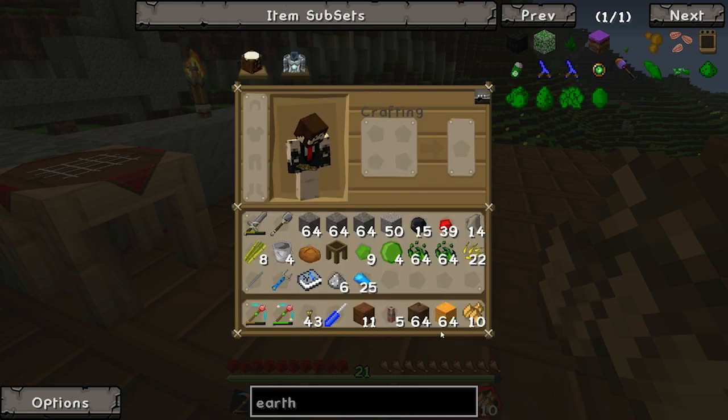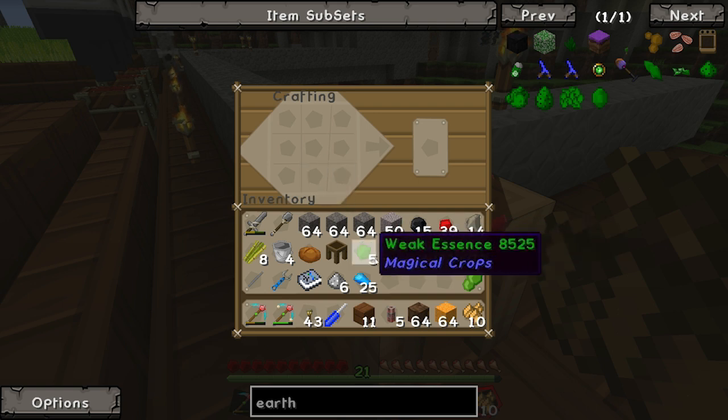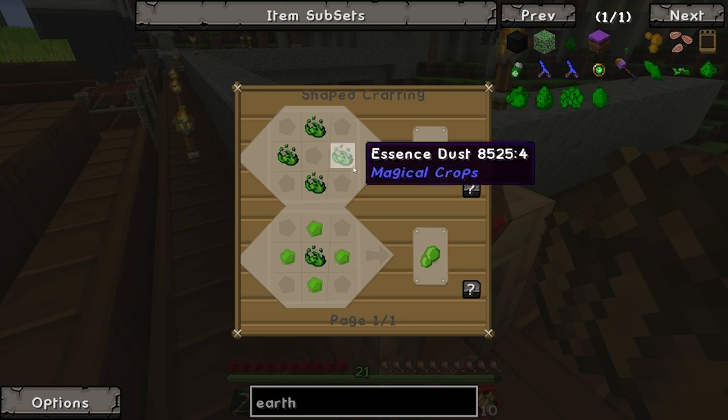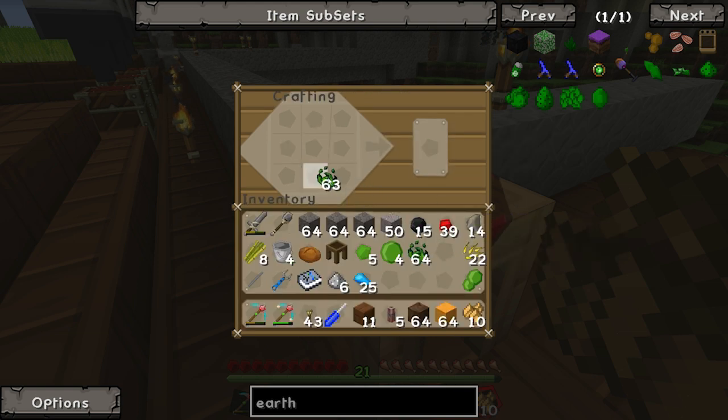Have I got four dirt? Yes. Have I got four regular? No. Let us make some regular then. So that should be 4 weak, one in the middle. Okay, there we go. So how do we make the weak essence again? I forgot. That's right, four. So we need to make a couple.